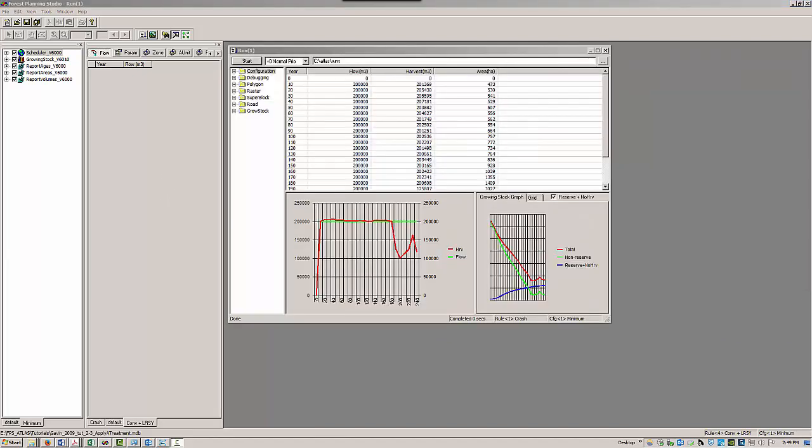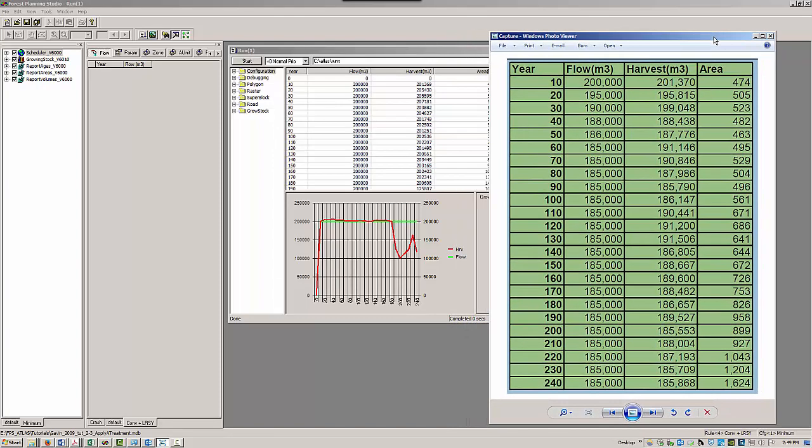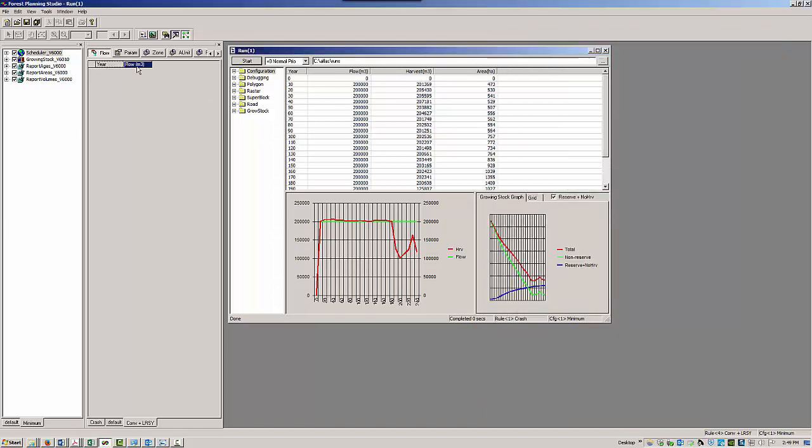In this rule set, we will modify the harvest targets according to a table taken from the tutorial. The harvest flows in this table were derived by trial and error and represent one possible solution to our scheduling problem. The table looks like this, and you can find it in the according PDF. And what we have to do now is to enter these flows and harvests into our table here.